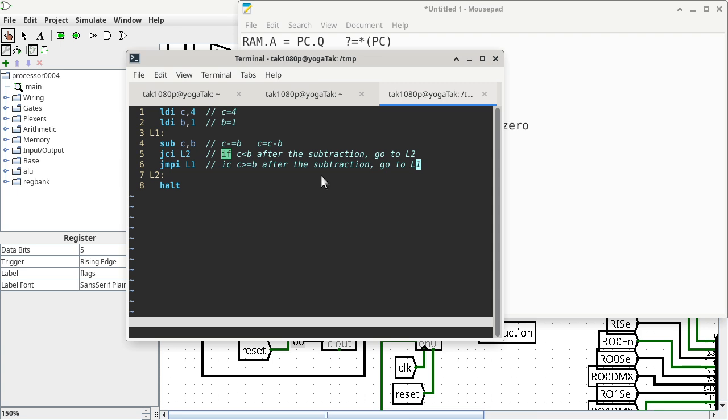So we are expecting, by the time we get to the halt instruction here, the register C would have a value of negative 1, which is FF in hexadecimal. We are expecting the carry flag itself to be set, because otherwise we would not be branching out. So those are the things that we kind of expect, okay? So how do we debug this program, or how do we know how this program gets the job done?